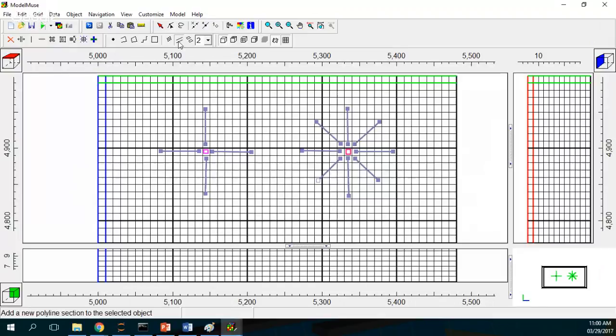So here, here, here, here to here, from here to here, and from here to here, and from here to here.